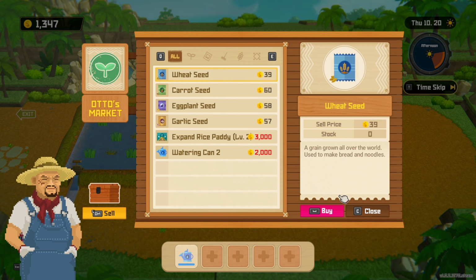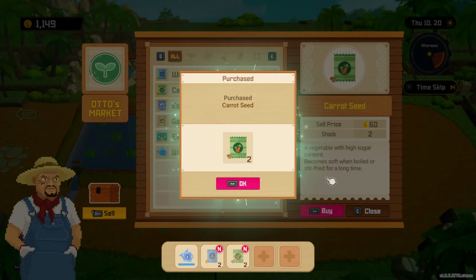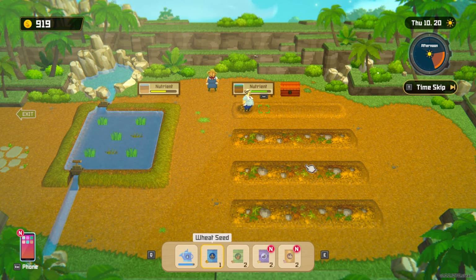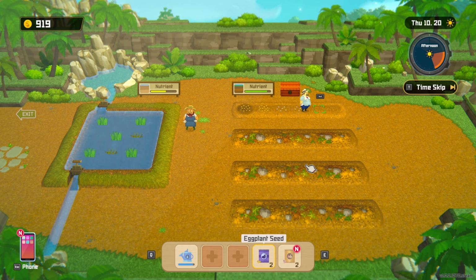Bread and noodles. Let's buy one of everything. Let's buy... there's space for six things, I think. Buy 34, hope. Let's buy two of everything. I meant to press two. Oh, I have to see. We'll put some wheat. Yeah, we won't be fitting in one of these things. I'll put one eggplant and one of the other garlic. And then we can water them.